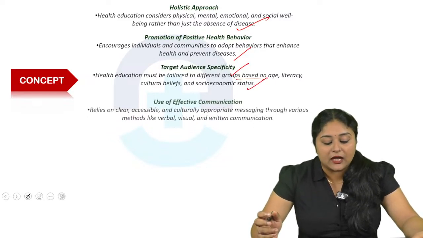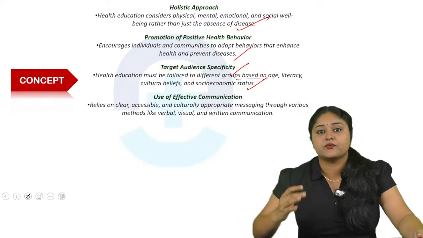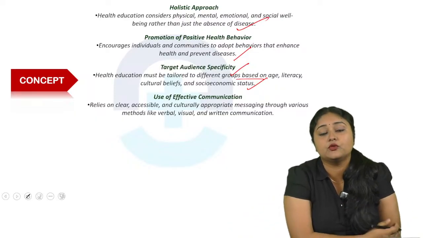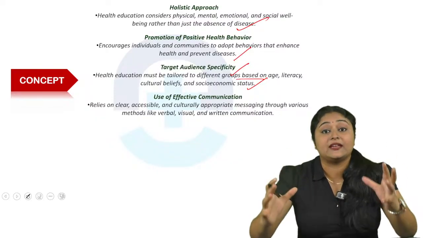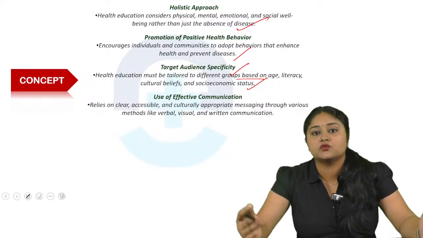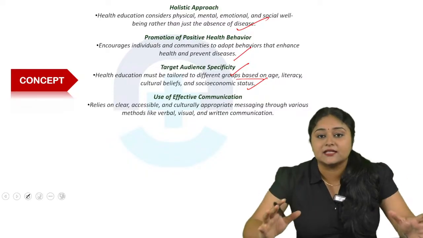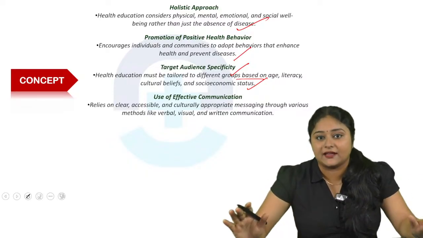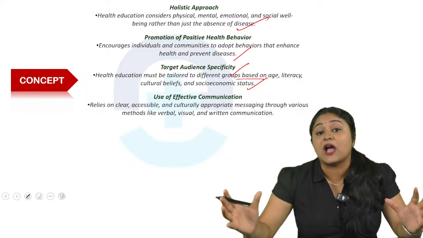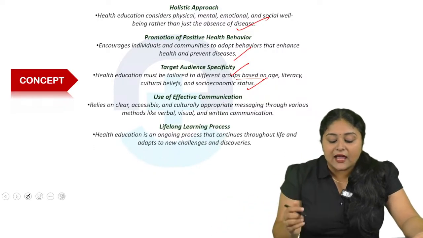Now come to the next one, the use of effective communication. When as healthcare workers we provide information to community people, obviously we have to use very general language, which should be easily understandable. If you are giving the lecture in English, it should be very general English, and the pronunciation as well as everything should be very light. So what will happen, the community people can understand easily what you actually want to express.